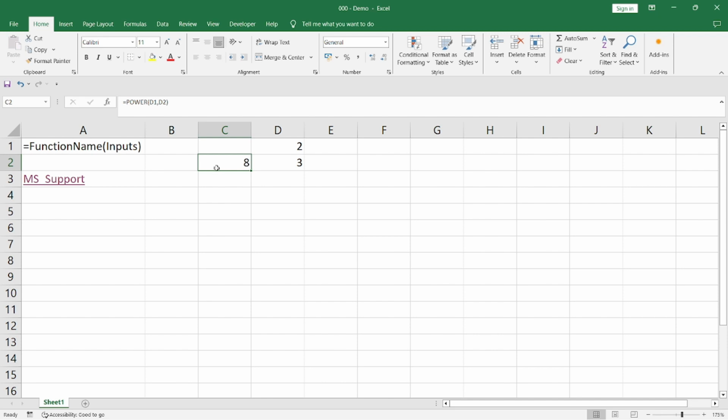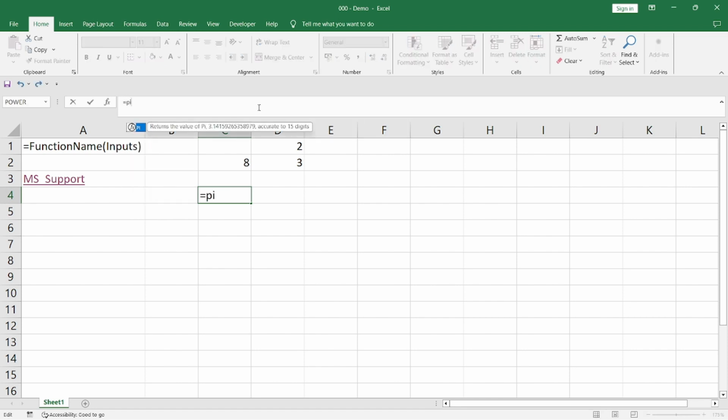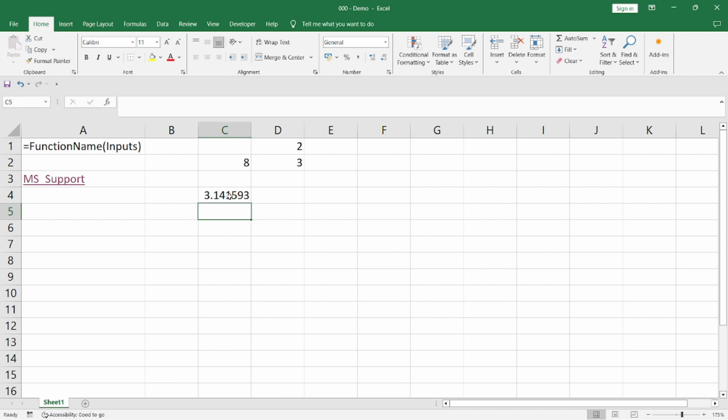I mentioned earlier that functions take inputs, but there are some exceptions to this. One is the pi function. The pi function doesn't take any inputs whatsoever. All it does is output a value equal to pi. So it is a zero input function. If I hit return on this empty function, you'll see it outputs the value of pi, 3.1415, etc. Because the pi function is such a simple function, it makes it perfect for demonstrating the next feature.